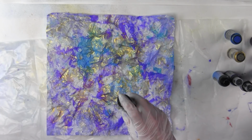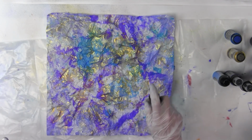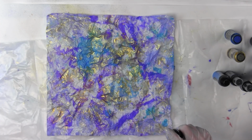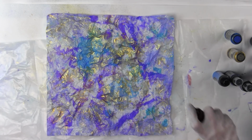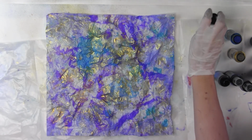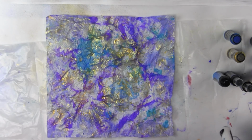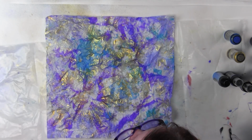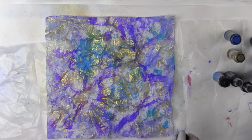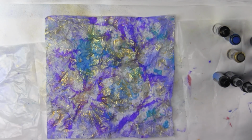So, not sure if you guys can see how far up this is, even though I'm going to have to do it at an angle. But I'm going to do this way far away at an angle and just let it rain. That's it. Just a little mist. Can you see the violet in there? It's so hard because all that gold is glimmering and some of that's still wet. Just for insurance. One more little bit. Okay.